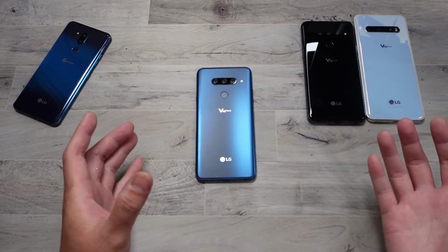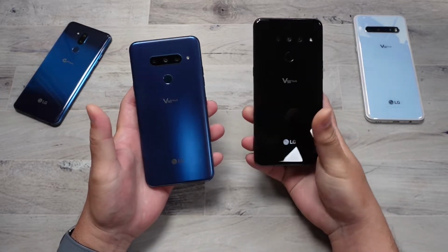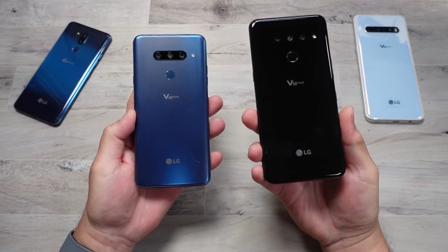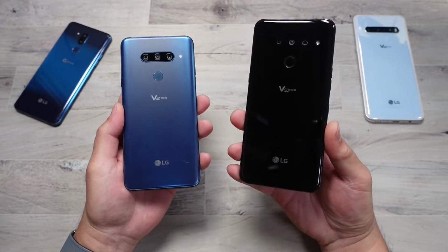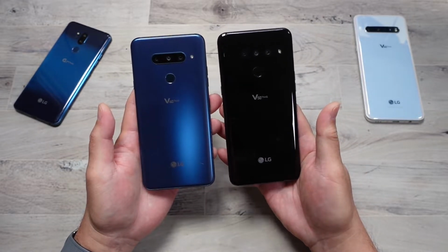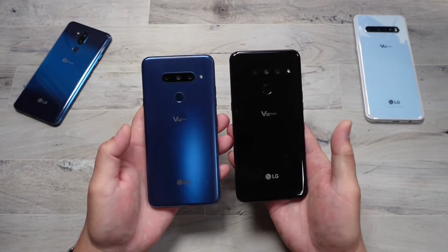When you compare the V40 here to something like even the V50, they're pretty much the same phone. In fact, the US model that I have here of the LG V50, the model number is a V450. So it's pretty much just a souped up V40. The hardware is pretty much identical, as you can see here, maybe just more flush with the camera module, but everything is pretty much exactly the same.